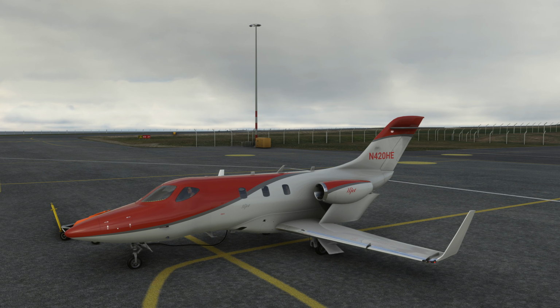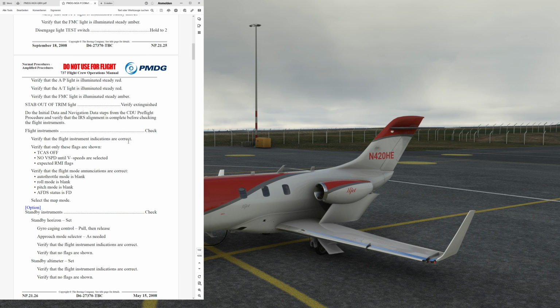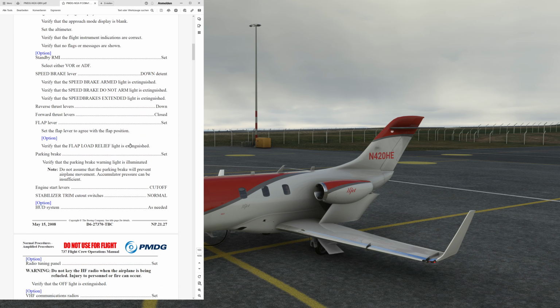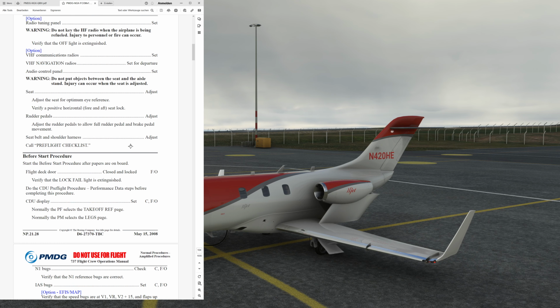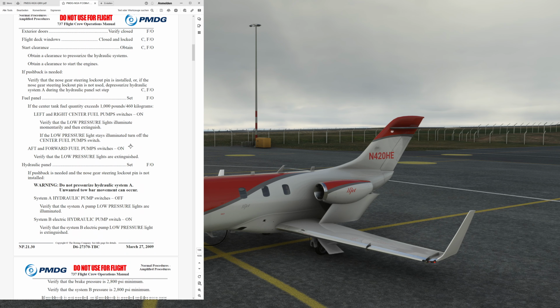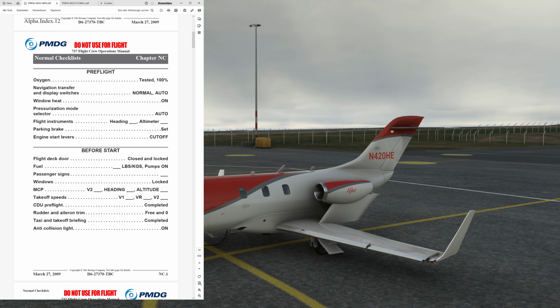So let's start with a quick review of an airline checklist. Here we've got a typical Boeing 737 checklist, which only covers the most important points, and then we've got the procedures or the flows in the flight crew operations manual, where everything is laid out in detail. Pilots would memorize those flows and then only confirm the most important points afterwards by going over the normal checklists. And that is how you'd fly an airliner.